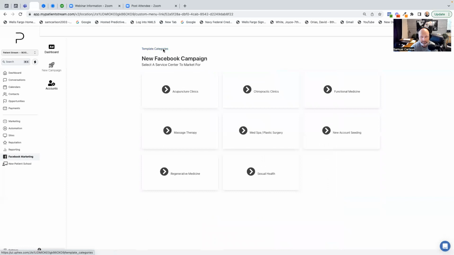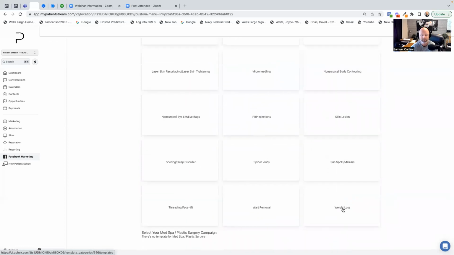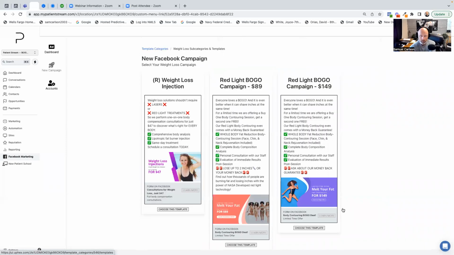Weight loss. So weight loss is actually down here. Now, what's interesting about weight loss is, when you see some of these images, by the way, those are not the ads. Those are the lead forms, the top of the lead form, that's what that looks like. Because we change the images and the ads frequently, it would be a headache to update those in here. But you're getting the offer, the structure of the offer, how it works.